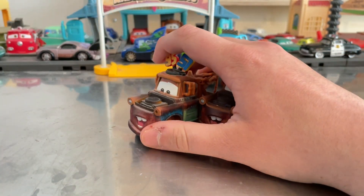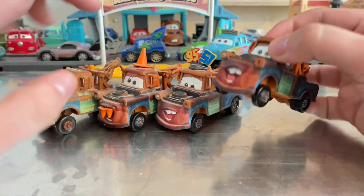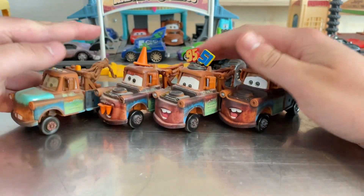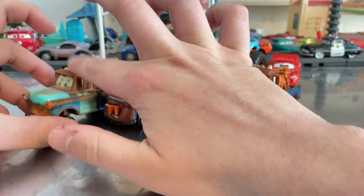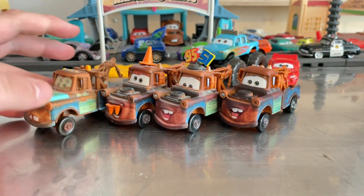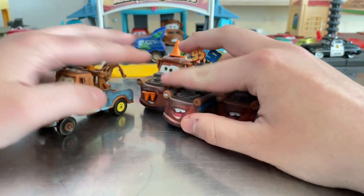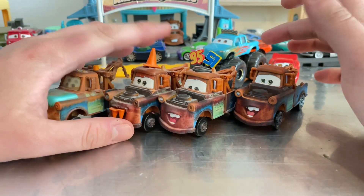The Cars on the Road McQueen and Mater variants were only released in the 3-pack. Fan favorites Mater, cone teeth Mater, and Mayor Hood have the same axles. This one is only made in China, in the Mater comparison. Fan favorites Mater and road trip Mater variants have the same mouth.